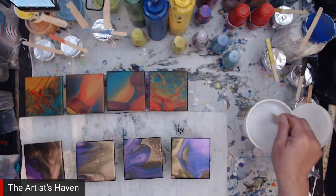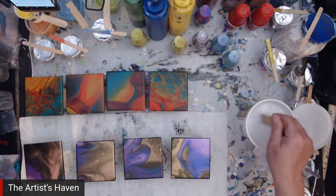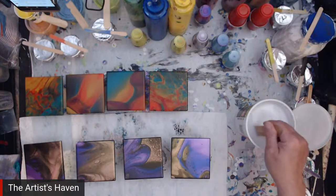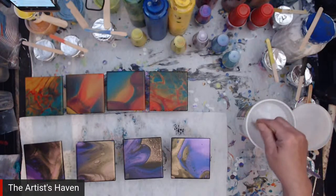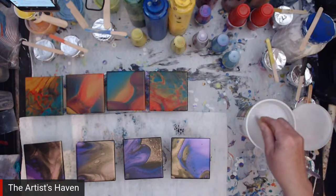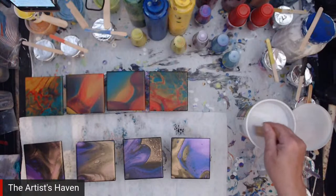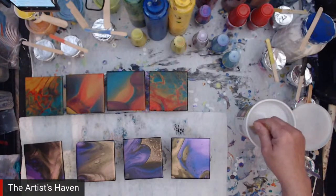And if you do get bubbles and streaks and cracks, first off, if you get cracks, you more than likely did not stir it long enough. So you're going to see me stirring this for probably a couple of minutes. I'm not worried about bubbles because it's gentle. I'm scraping the sides. It's kind of like with resin. You just want to be gentle and scrape your sides and your bottom and move it back and forth so everything gets incorporated. No folding here. You're not whipping eggs here, honey.